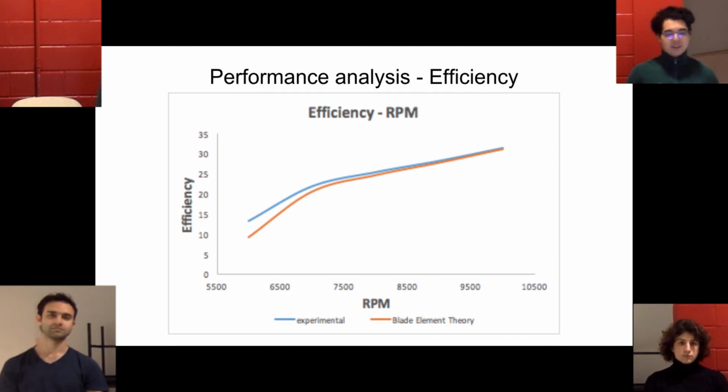And also we can see that we have 2 curves here, the experimental and blade element theory curves. So evidently the blade element theory curve uses blade element theory to calculate the efficiency and makes the assumption that the induced velocity and the induced angular velocity are ignored, basically, while the experimental curve makes no such assumption and simply uses the thrust of the thruster and the power of the motor to determine efficiency. So we can see that making this assumption doesn't have a big effect.